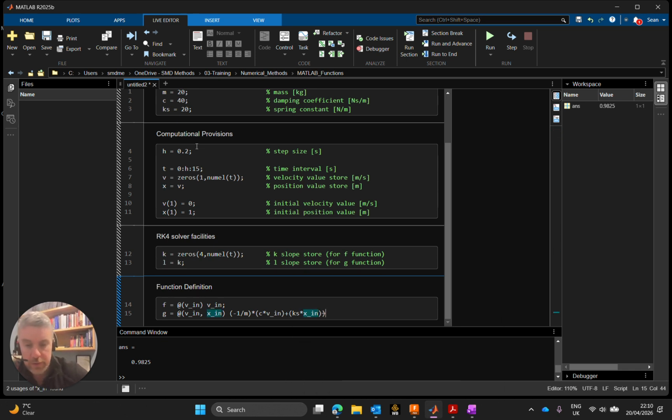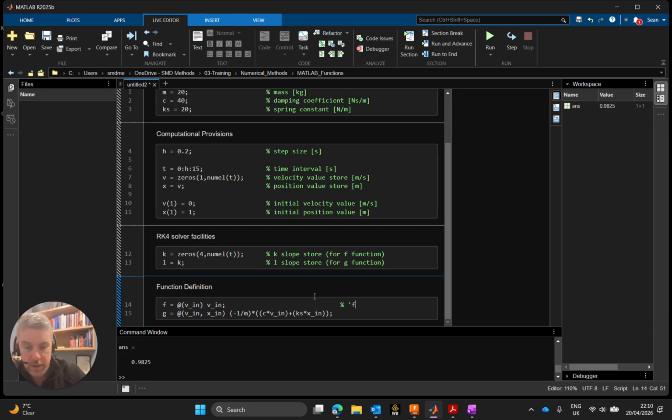Now I'm obviously going to put another set of brackets there to make sure that the minus 1 over m is applied to that entire quantity as opposed to just the c by v in quantity. Semicolon that. So this is just as a comment.